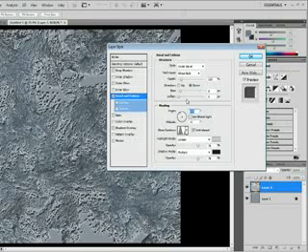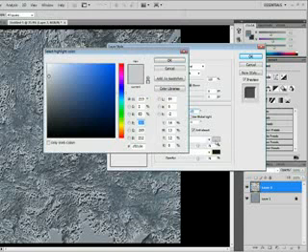And not all of them will work. Like some of these, in fact, this is a little too bright still. You can even change this. For example, I'm jumping around a little bit, but I just want to give you a quick idea of some of the things you can do.